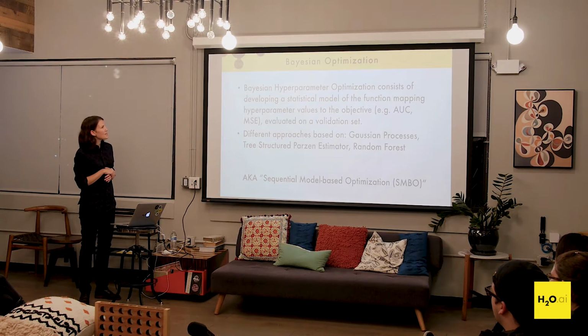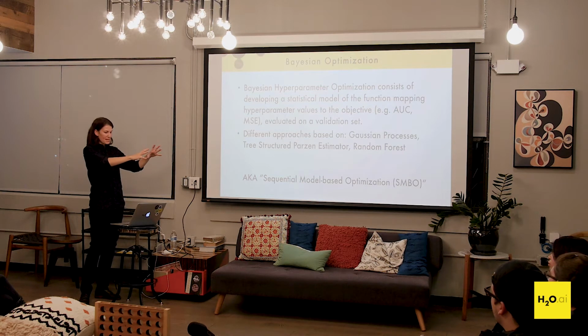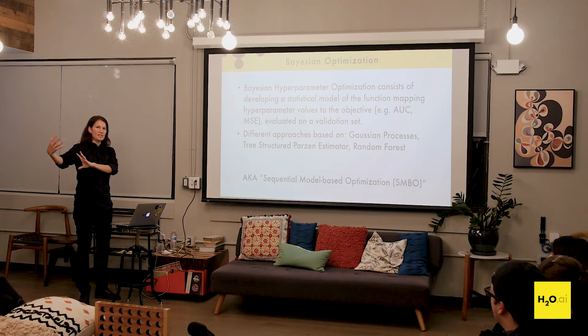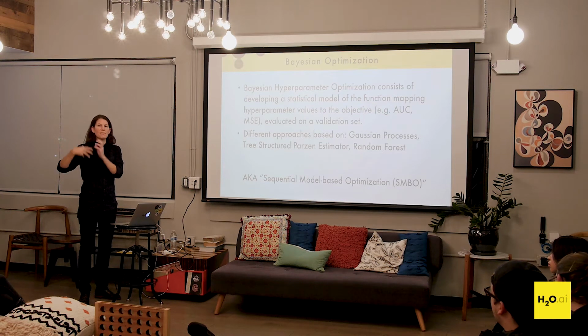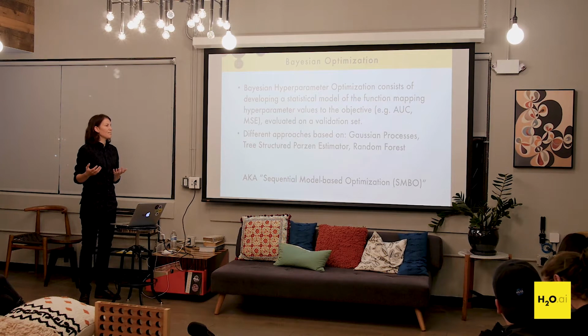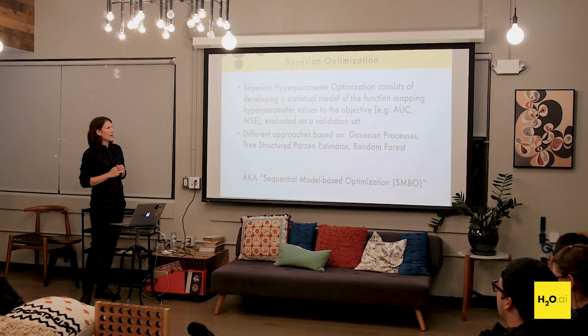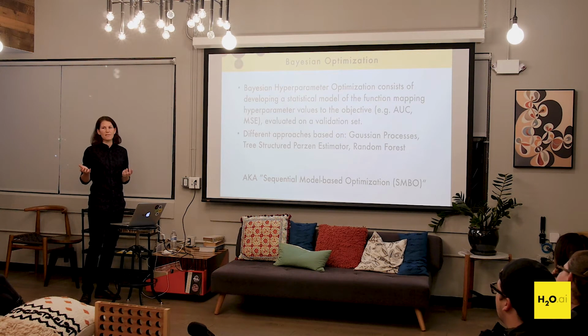So basically, this is kind of the formal definition of it. You develop a statistical model; basically you want to create a map from the hyperparameter space to what's called the objective function. In machine learning, you always measure your performance using some loss function or error function or whatever. The formal term for that is an objective function, which you can minimize or maximize, whichever it is that you have. So maybe mean squared error is something that you can measure the performance of a model with.